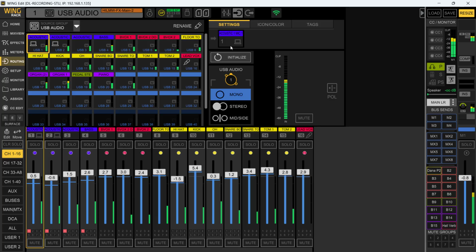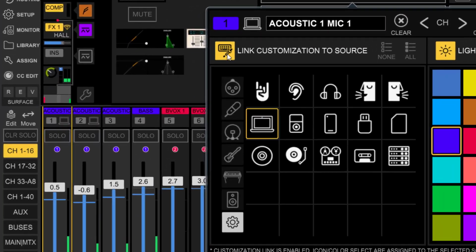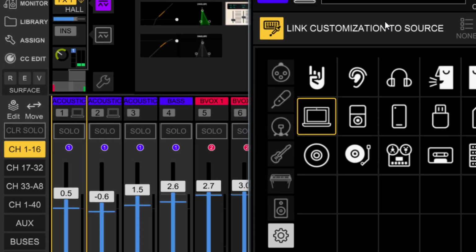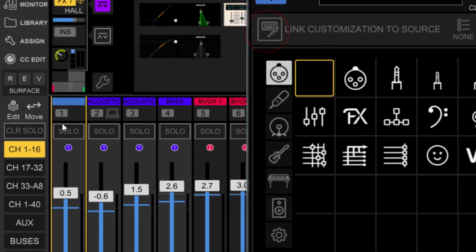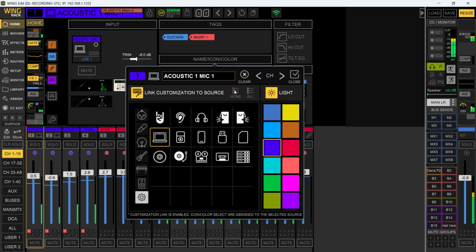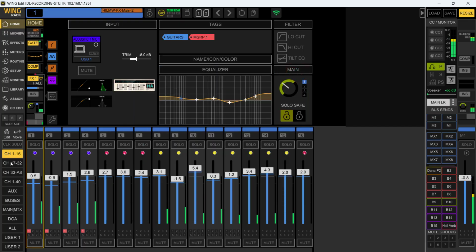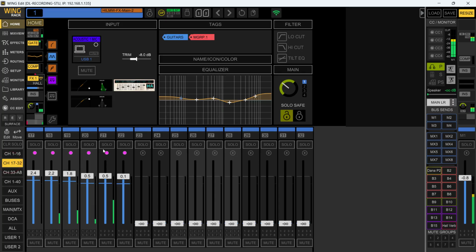I've taken the time to label these coming through on my DAW, which is Reaper, that I'm bringing in through the USB. So if we come back up here to Home, and we click on the name color icon, if I uncheck this, watch what happens to the scribble strip. See how that number 1 just disappeared? If I select none, watch what happens. I lose it all. As you can see, all this is gone.